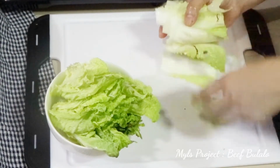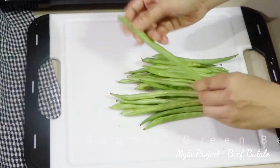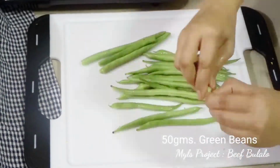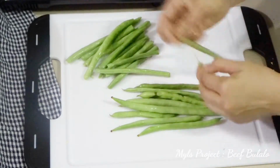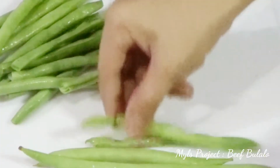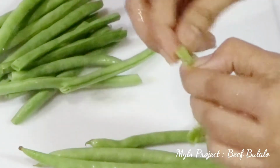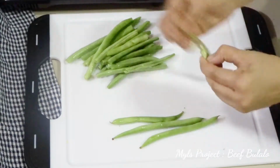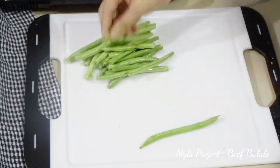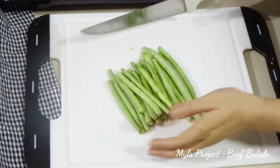Para hindi lang siya mahirap kainin later. Actually, you can also put it in whole. Now, I have here green beans. This is also called Baguio beans in the Philippines. So, tatanggalin lang natin yung end part. This is what the end part looks like pag inaalis nyo. So, yun. Minsan kasi sumasabit yan sa ngipin. So, we'll remove all of those. And then, we will also cut this in half.